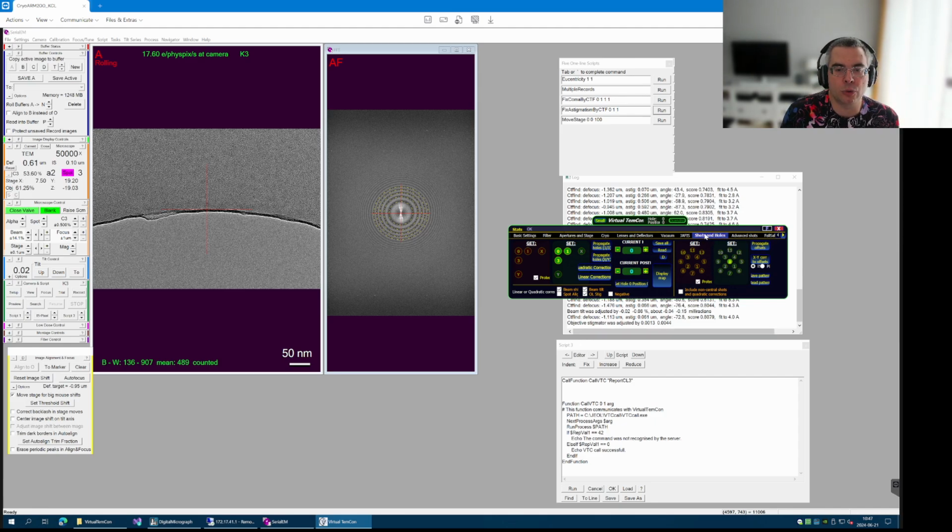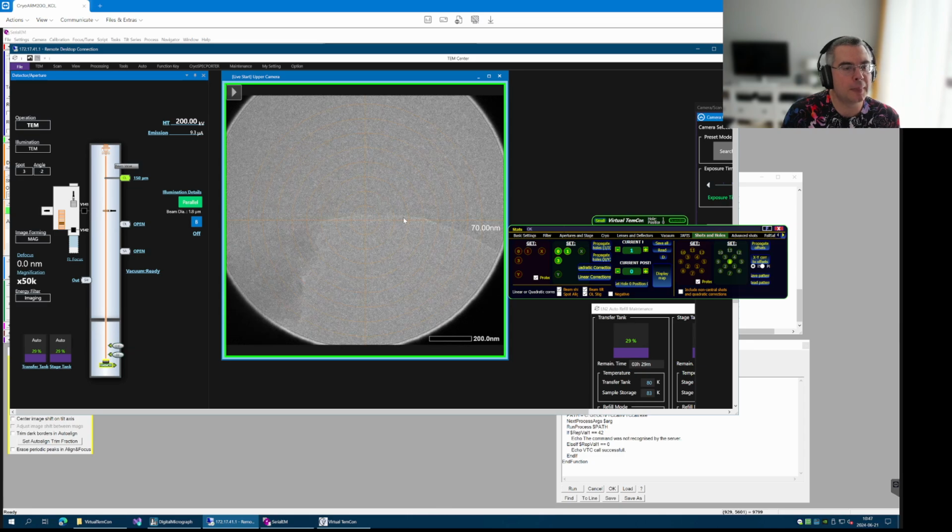So we can go to shots and holes, and we can get hole 0 again. Good. Now, we click on set hole 1, and let's see what happens on the microscope.